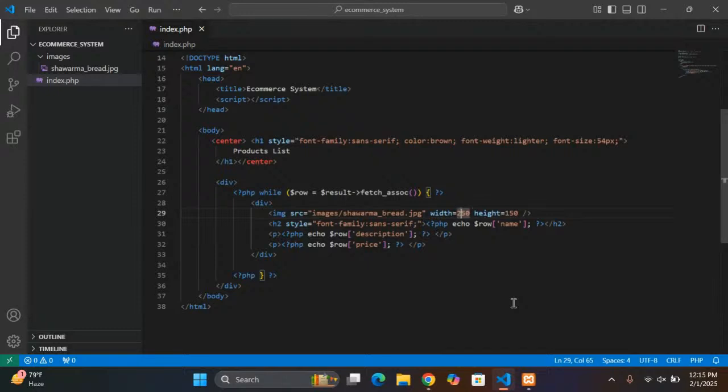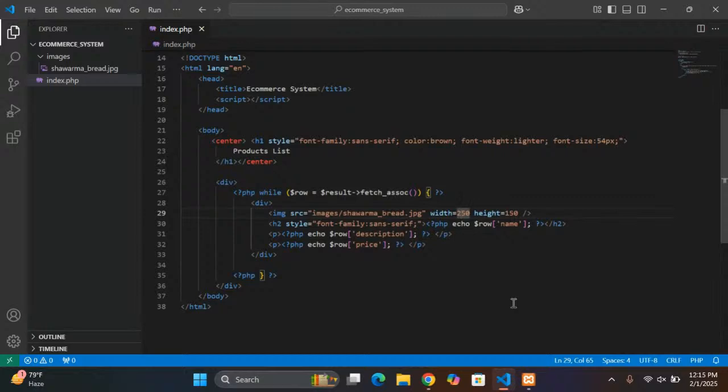All right. So let's refresh. The format is different. Let's change the format.